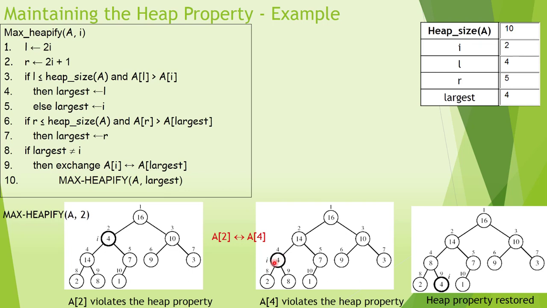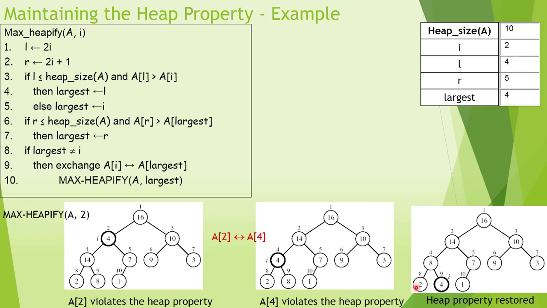Again we will check whether the left subtree of 4 is a max heap and the right subtree of 4 is a max heap. Anyway, here we have only one element in the left subtree, so it is trivially a max heap. Here we have one element in the right subtree, so it is trivially a max heap. So again, what will we do? We will find the largest element among these three. So 8 is largest, so 8 and 4 will be swapped. So now 4 doesn't have any children.